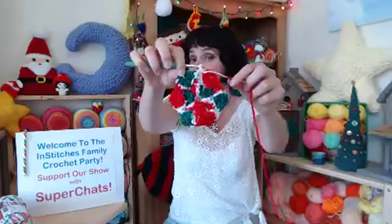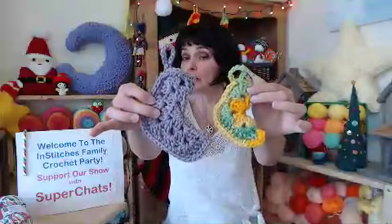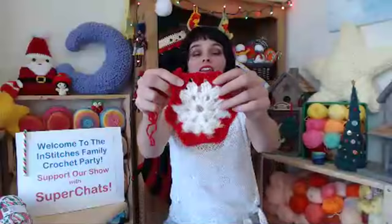And if it's a little tricky to see, I'll show it to you. I made one in white. So that's what it looks like. That's just two rows. That's all you need to do for a mini. But if you want to make it a little bit bigger, I'll show you the size difference. That's the mini, and that's the one that's just a little bit bigger. You can add one more row of the granny hexagon, and if you need help with that, you can check out that tutorial we did. I did the third row in a different color just so you could see the size difference.